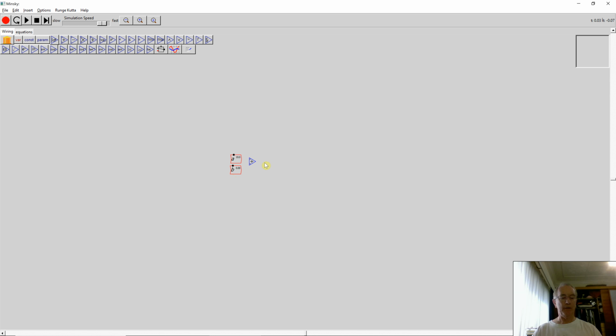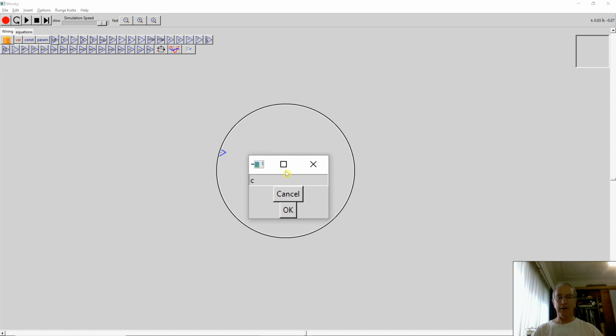Now I'm going to show you one of the important features of Minsky that no other System Dynamics program has. And this is, again, one reason I designed it. I used to work as a software editor for a couple of Australian computing magazines, and I got to see virtually any program I wanted to see. And I saw lots of good ideas in different programs that I thought would be useful in Minsky. So one of them is, why not type straight onto the canvas? So if I type the letter C, then I get a little dialog box here, and I'll explain why it's a dialog box rather than typing the text straight away. But I'll come back to that.